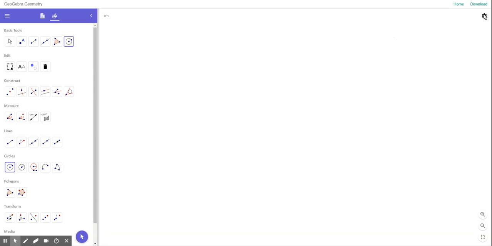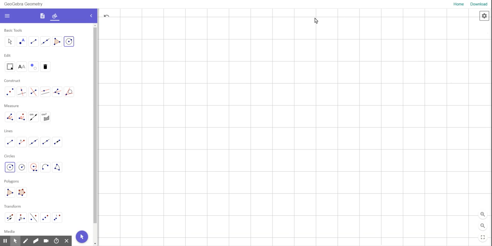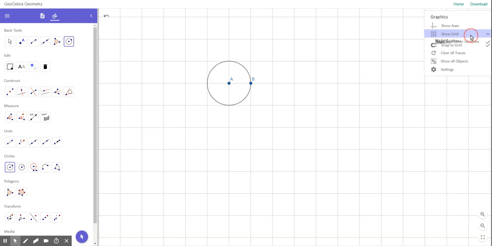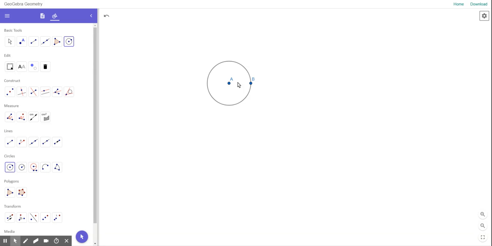So the way I do that is in the upper right, if you click the gear, show the grid, major grid lines, and then each one of these squares has sides 1 unit. So if I put the center of my circle at one of the intersection points and then just go horizontal to the next point, that's 1 unit. And then from here, what we can do is just go back to the gear and no grid. So get rid of the grid. But from A to B is 1 unit.